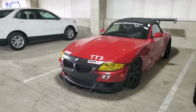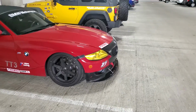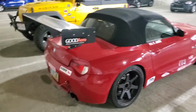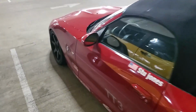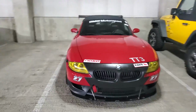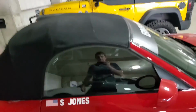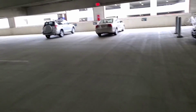And check this out. This BMW legit looks like a car spec'd for a racetrack, such as NASCAR or the Indianapolis 500. It just says M, however, I have a feeling that it's actually a debadged Z4. They just put the M badges on it. But yeah, very cool looking car, if I do say so myself. Quick look at the interior. Looks like a manual to me. It's probably the proper transmission to have in a race car, am I right?